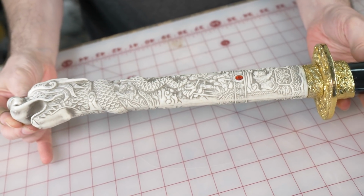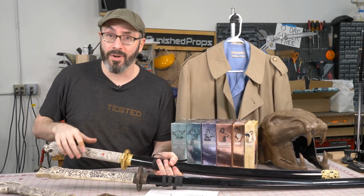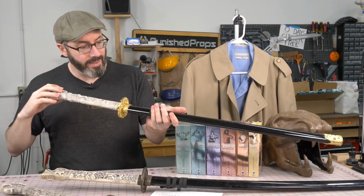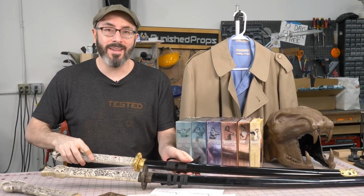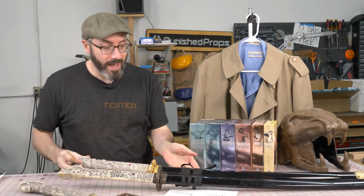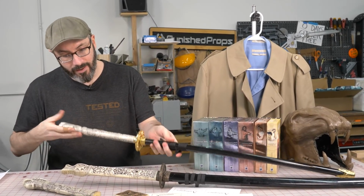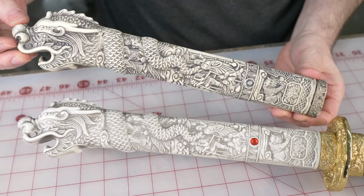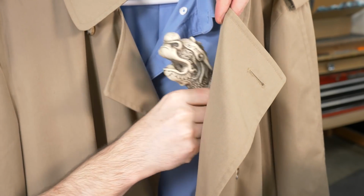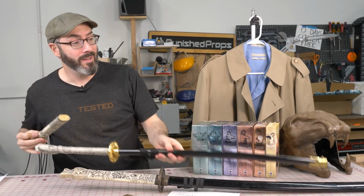This is a replica of the movie prop. It is not screen accurate, not even close. I've seen the screen used one, or one of the screen used ones, at the MoPOP Museum here in Seattle, and it looks really cool. This is a knockoff one that I got on Amazon a couple years ago. I actually dressed up as Russell Nash at Dragon Con one year, and I wanted to have the right sword, but I didn't want to bring this whole thing with me. So I made a mold of the hilt here, and I cast a copy that looks exactly the same, of course, out of a plastic resin. And then I could pose like I was taking the sword out of my coat, but not have to bring an entire katana with me to Atlanta.